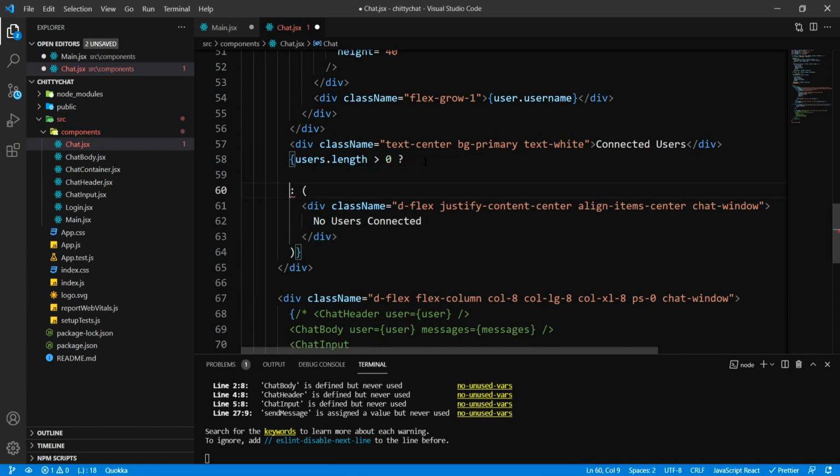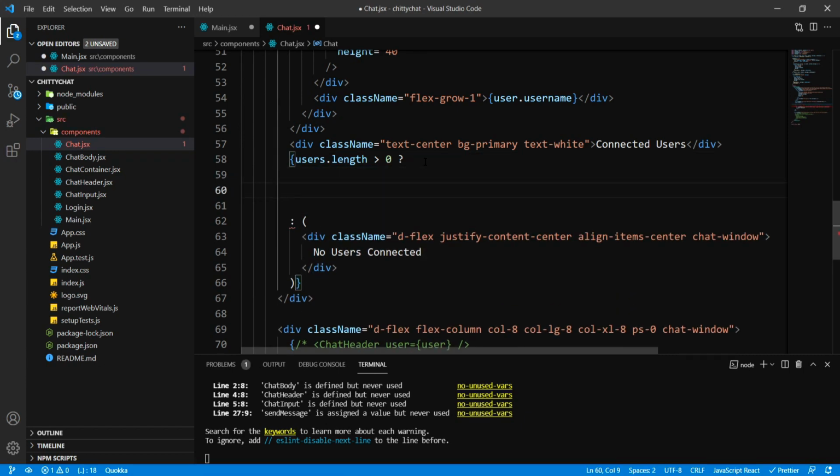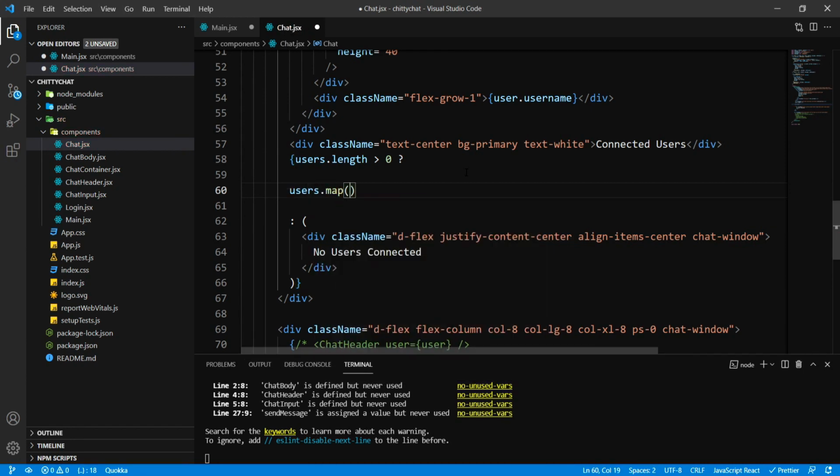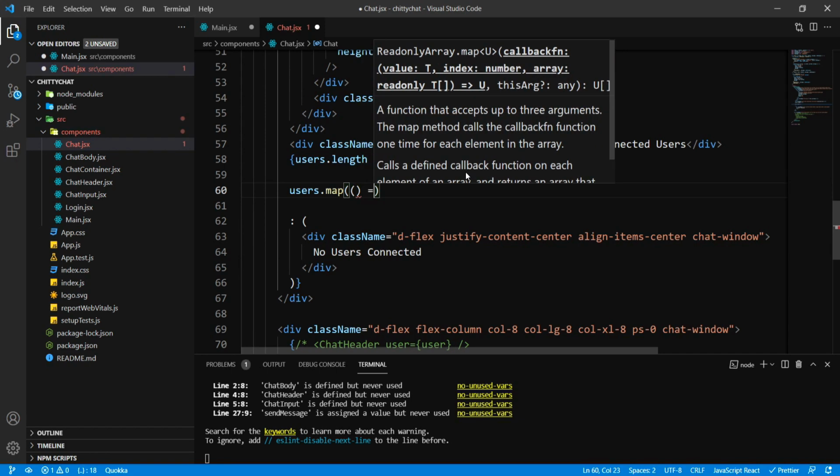Otherwise we will render the users. So I'm going to write over here users dot map. This is going to have an arrow function.